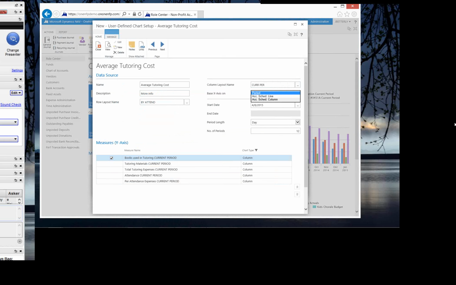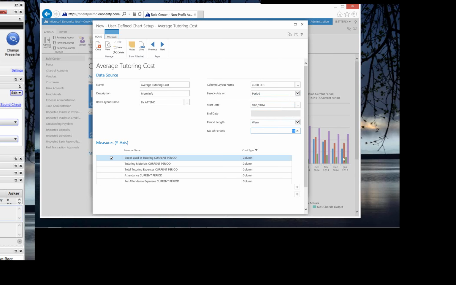The results you get when you pick one of these are just a little different than you might anticipate. So I'm going to stick with period. I'm going to start this on October 1 because that's where I know I've posted my attendance data. My period length, day is pretty granular. I'm going to actually make this week, and I'm going to show 12 weeks.